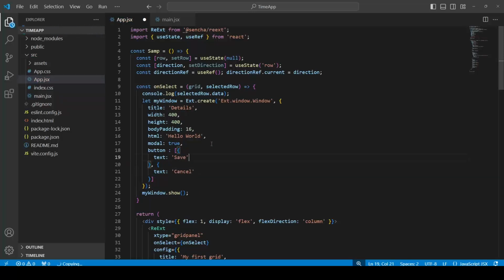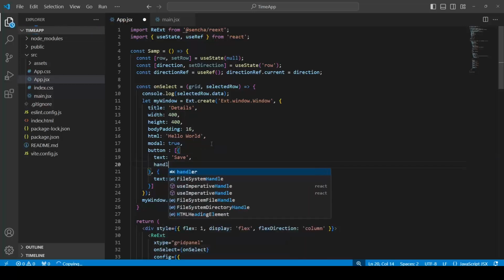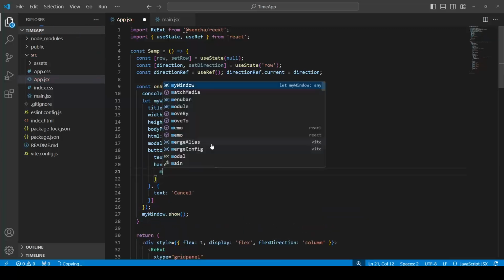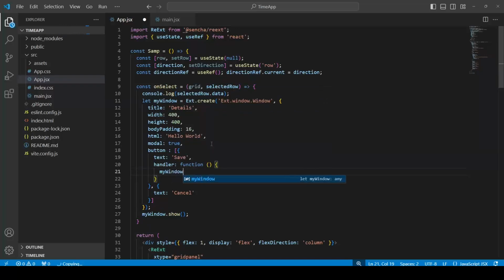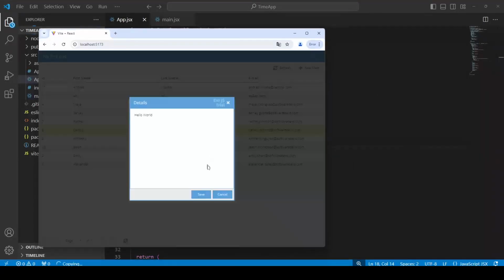Same deal, I can put an icon in there if I wanted to. I'm not gonna do so, but I'm gonna put a handler on the first one. And all I'm gonna do inside this handler is just say myWindow.close. Let's actually do the same for save and cancel. Of course, they wouldn't be the same, but for now, that will do. And now we have the cancel button and the save button.